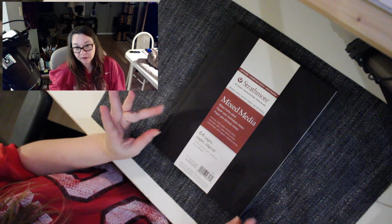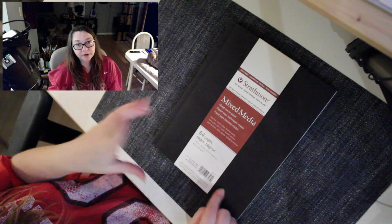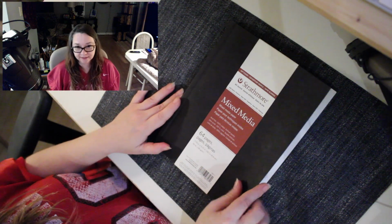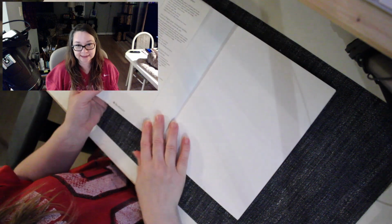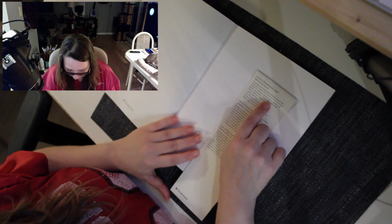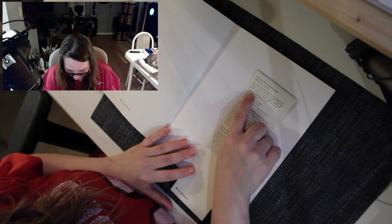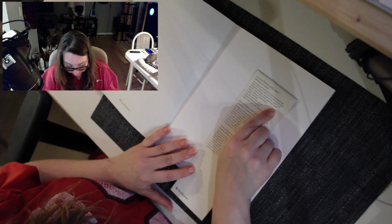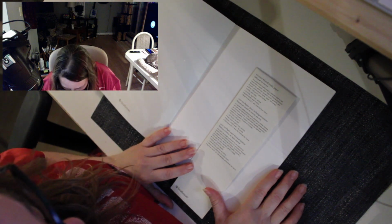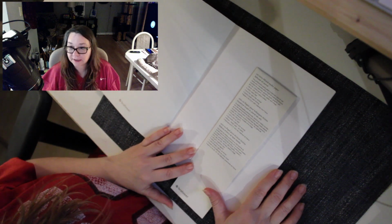I'm going to work chronologically with this book from front to back and all of my swatches from back to front. The plan is to also include a sketchbook intro page. Excellent for watercolor, gouache, acrylic, graphite, pen and ink, colored pencil, marker, pastel, and collage, which is essentially everything. So we're gonna throw at it whatever we can.